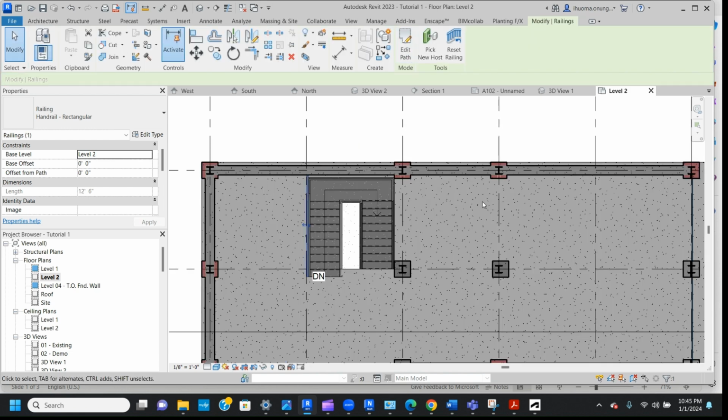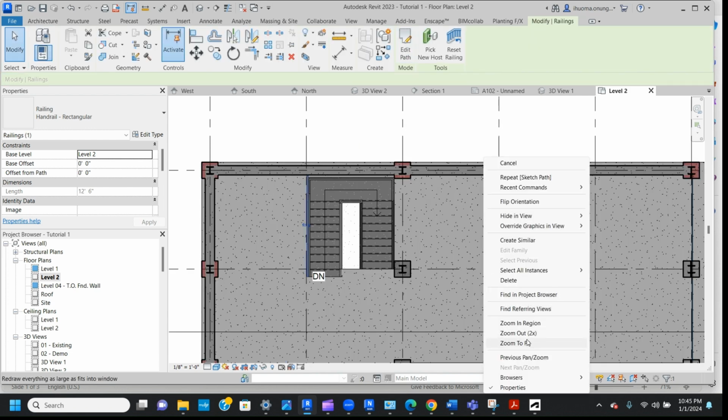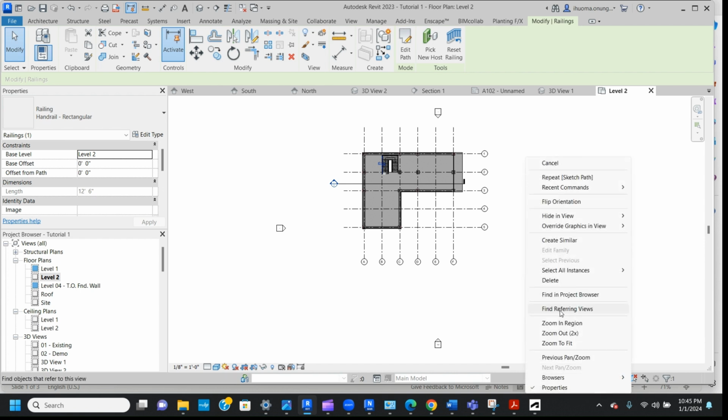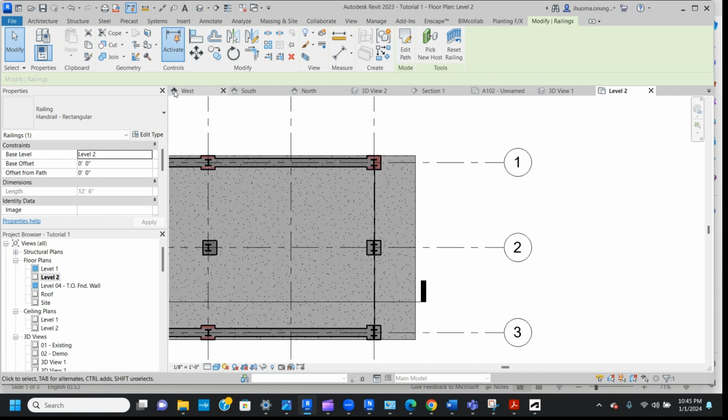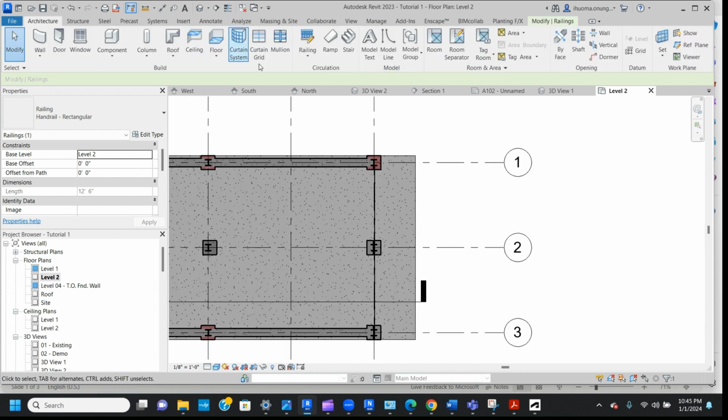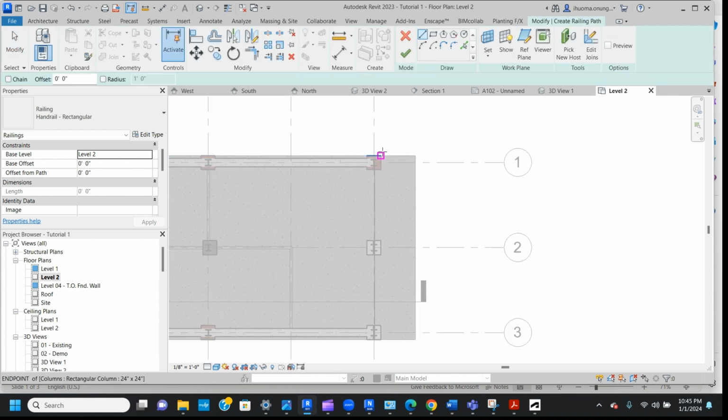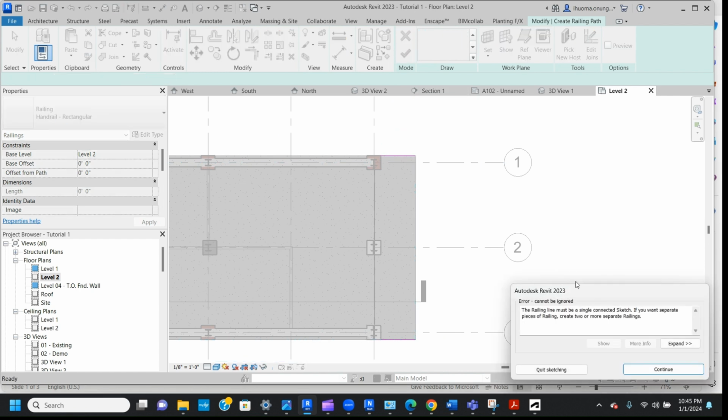And finish. And when we come out to this side, we're also going to add railing. So go to architecture and you go to railing. So you see all these we are sketching, all these are components we are sketching all of them. So I'm just gonna sketch from here, sketch here, sketch here, sketch here, and you finish your sketch mode.